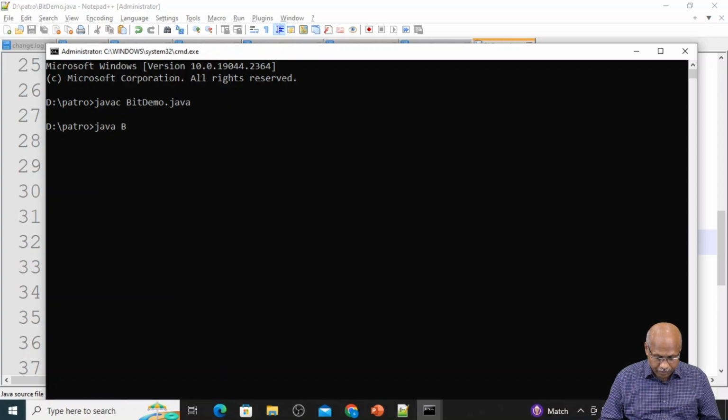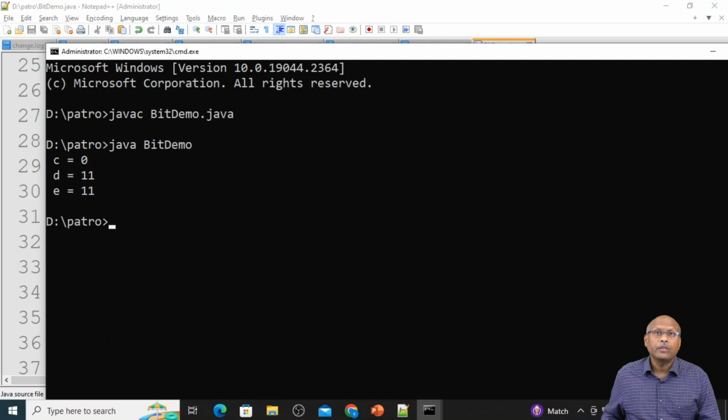Java bit demo. So the C value I got is 0, and D is 11. Whatever value you expected, the system has given the same. So this is the way you can compute. You should know the binary value; once you know it, you can do the operation. At the same time, you should know the truth table also.